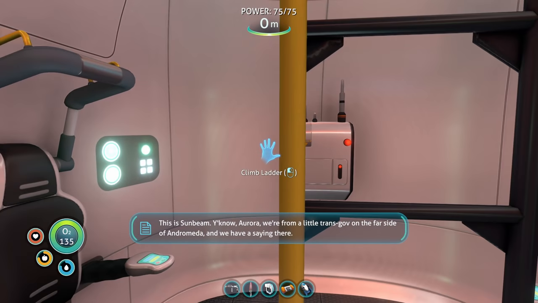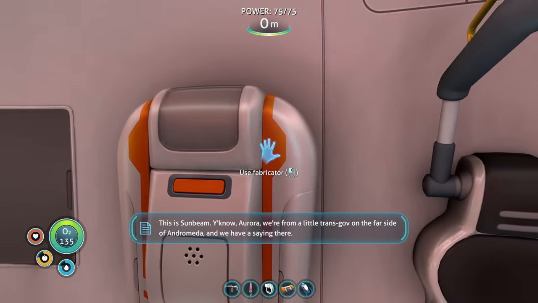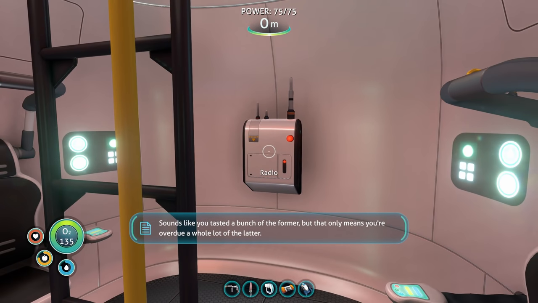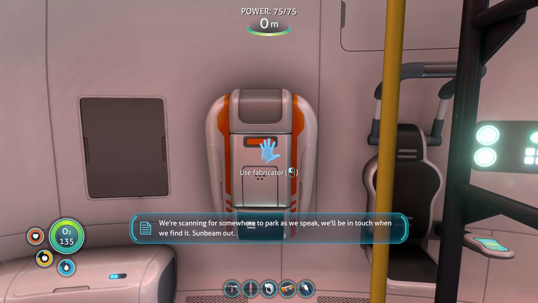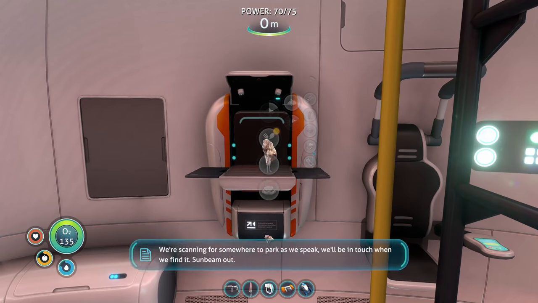You know Aurora. Oh. From a little transgov on the far side of Andromeda. Uh-huh. And we have a saying there. There's no bad without the good, no good without the bad. Sure. It's like you tasted a bunch of the former, but that only means you're overdue a whole lot of the latter. Might just be we're in. We're scanning for somewhere to park. We'll be in touch when we find it. Sunbeam out. Nice. Okay. So, I need a copper wire.